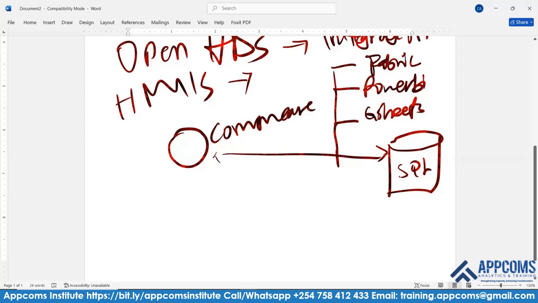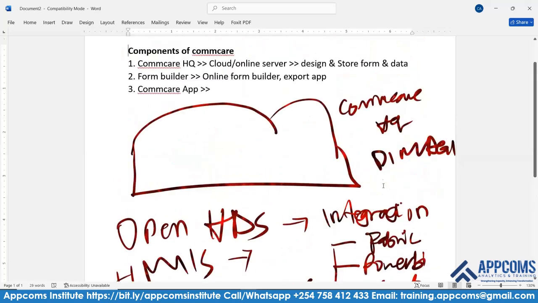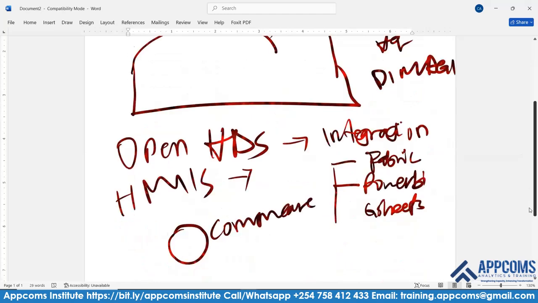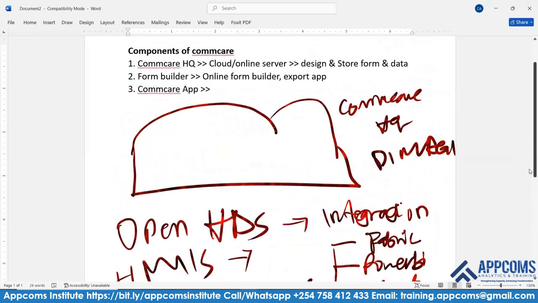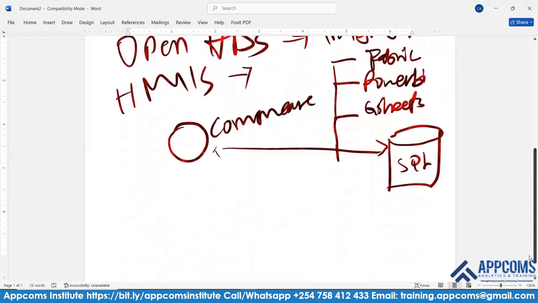So one of the platforms that we can use in here is OpenHDS.